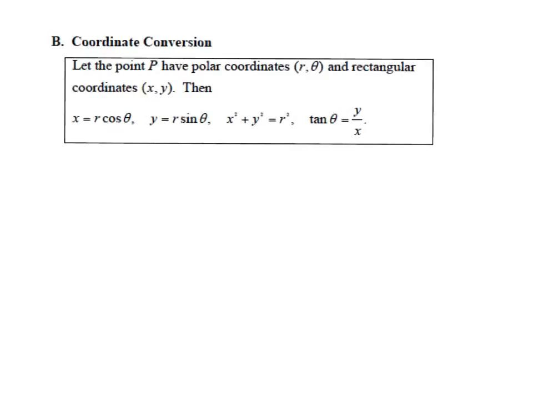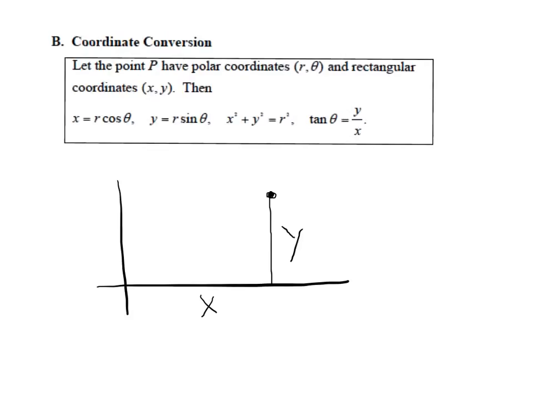So I'm going to just draw a little sketch. You might want to do this on the right side of the box that you see on your notes. Let's say this is a normal coordinate plane. We're just going to look at the first quadrant. If I were to put a point right about here, we'd say we're going to go a distance of x to the right and y up. So this distance here would be x, and this distance right there would be y.